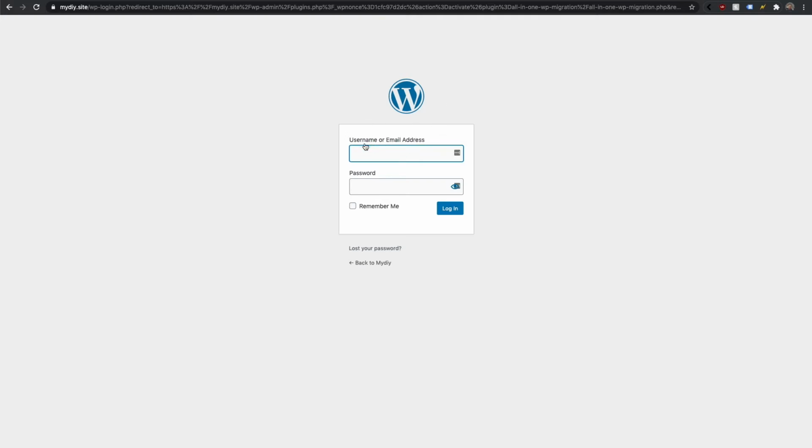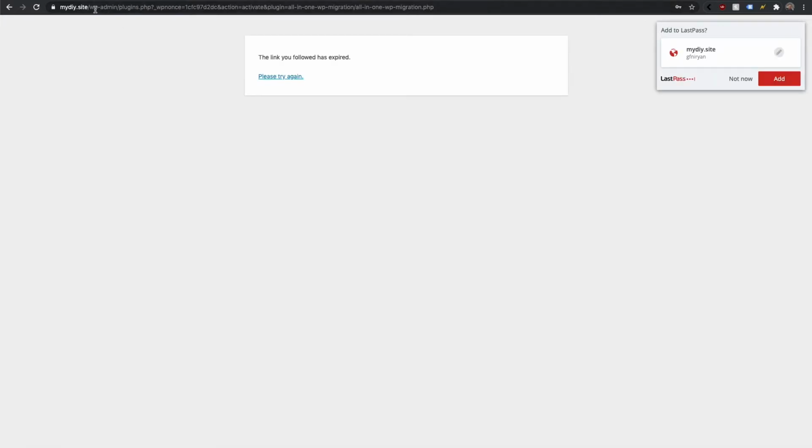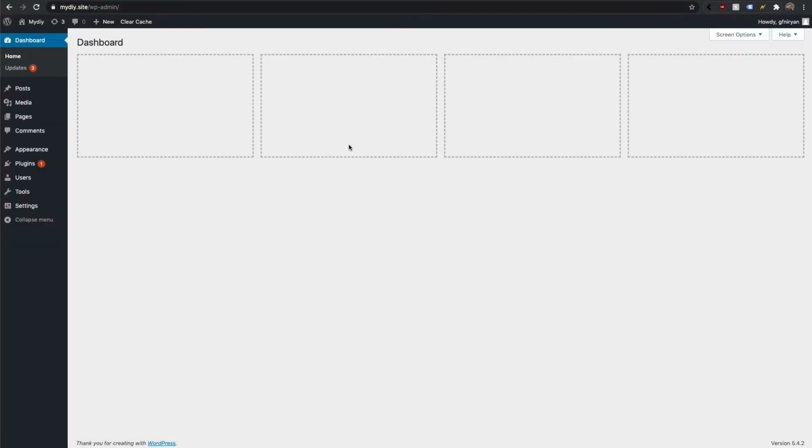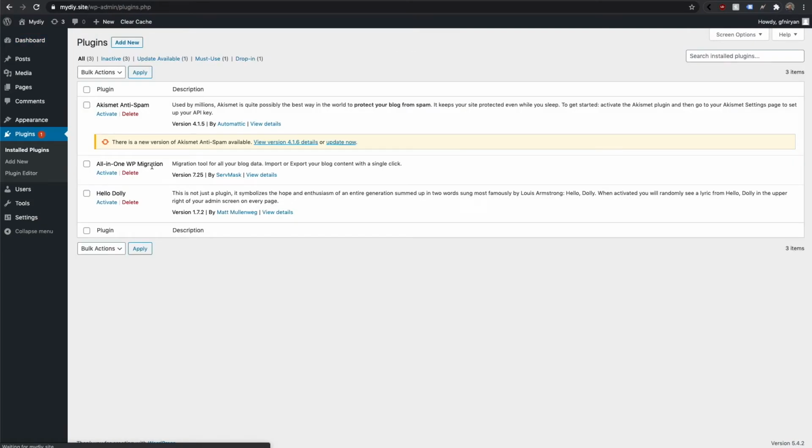So for some reason it's logging me out, but we'll just remedy that now with logging back in. I'm not entirely sure what just happened there, but it logged me out, but I just logged back in, and we'll go back to plugins and click on installed plugins to see if that worked. So yeah, you can see it here, all-in-one WP migration. All we need to do now is hit activate.